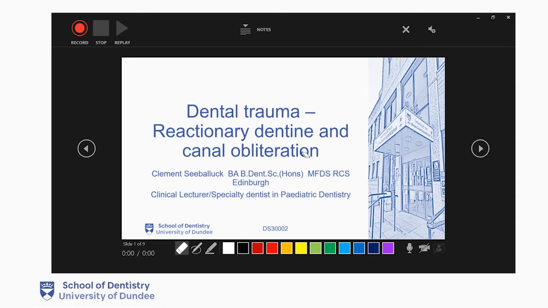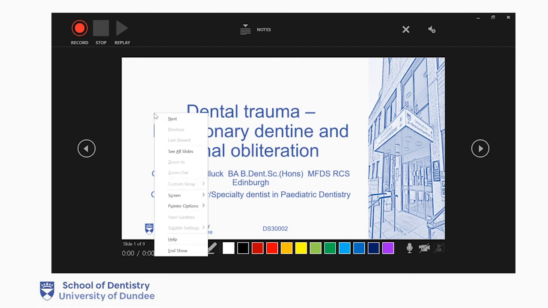So now that we've moved that out of the way, the other controls that I find quite useful are when we right-click on the slide. And when we right-click, we can see that there's a tab down here for pointer options. Now, some people prefer the classic white arrow, but if we have a white background, I find the white arrow is less easy to see.